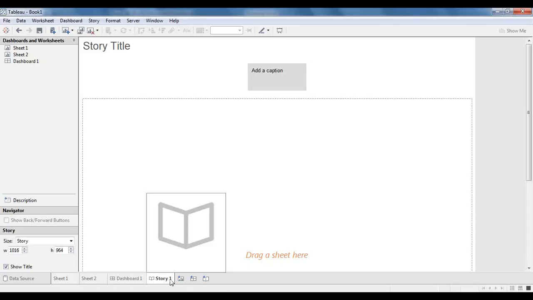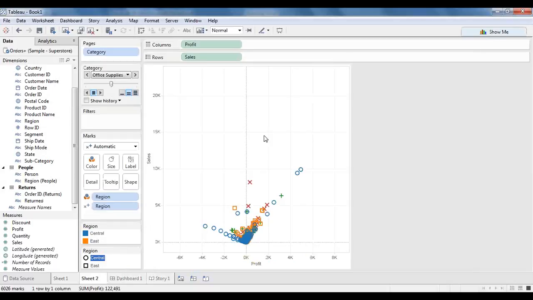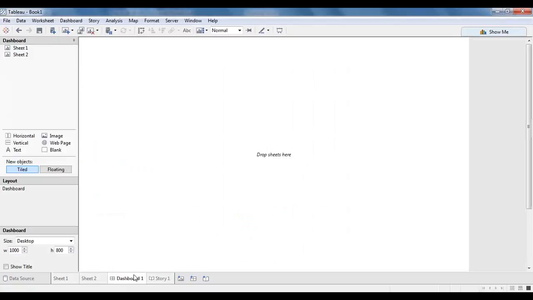So why do we need dashboard and story? In a sheet, we can represent one graph. But in a dashboard we can represent multiple graphs using multiple sheets.